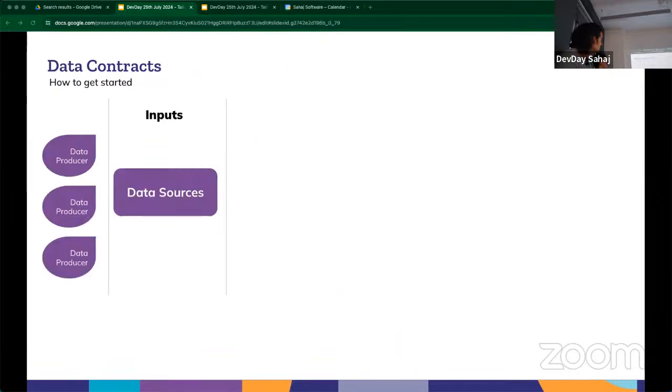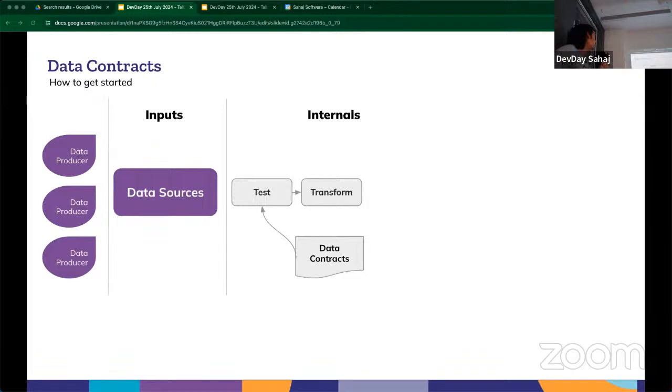Okay, so where was I? So yeah, how do you get started with data contracts? The very first thing you need to do when you're building any sort of data product is you'll have a bunch of data sources. Don't just go and select star on it and then start using it. Try to establish some sort of contract with each of the sources, and also capture that in any sort of tests that you can. If you have a framework that you can use for testing each of the sources, establish that contract with each source and then test it.